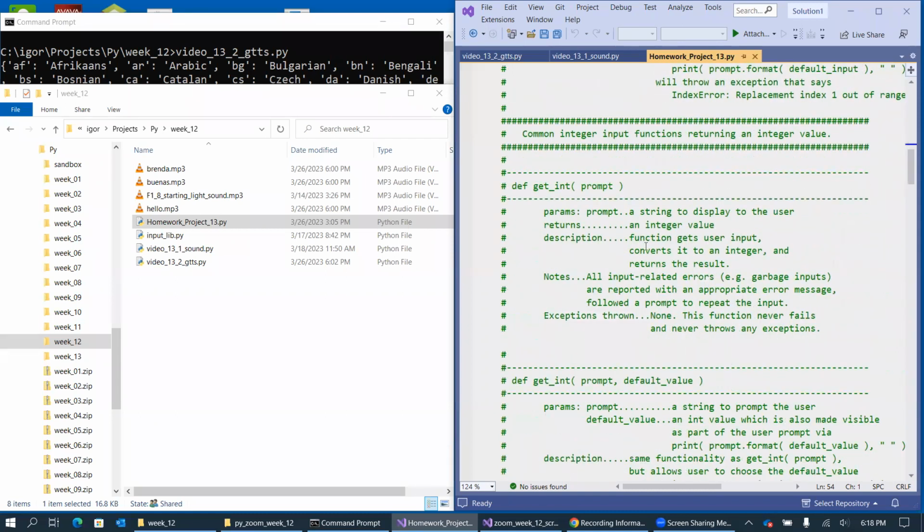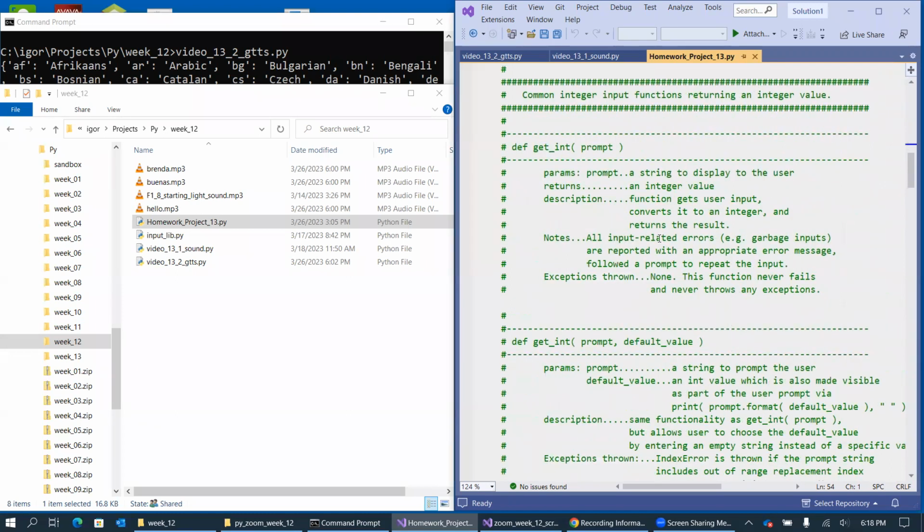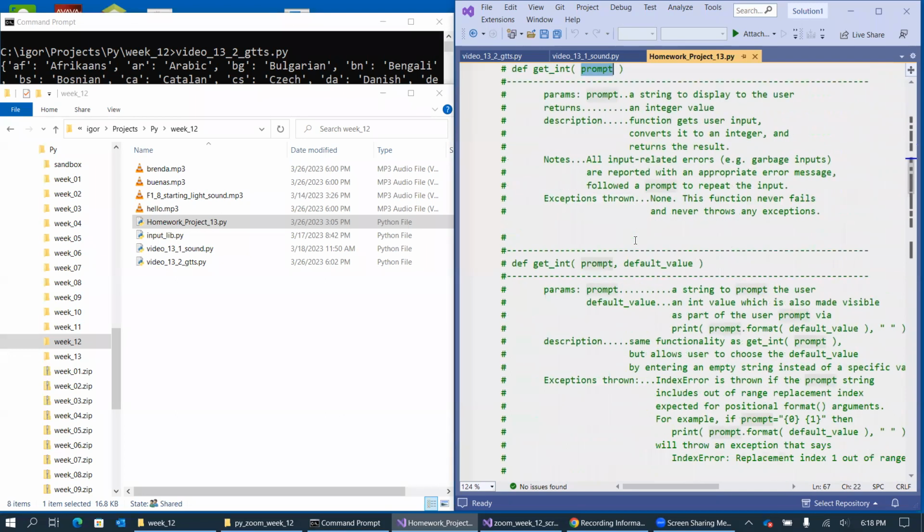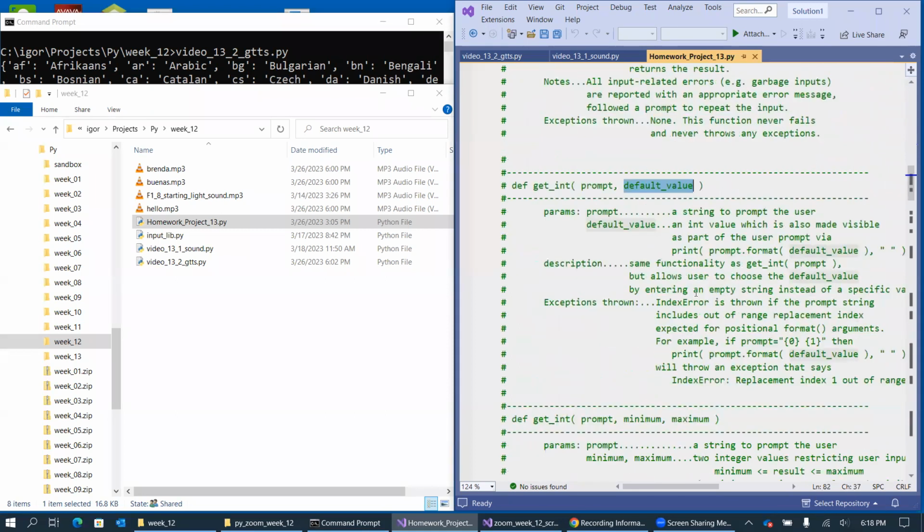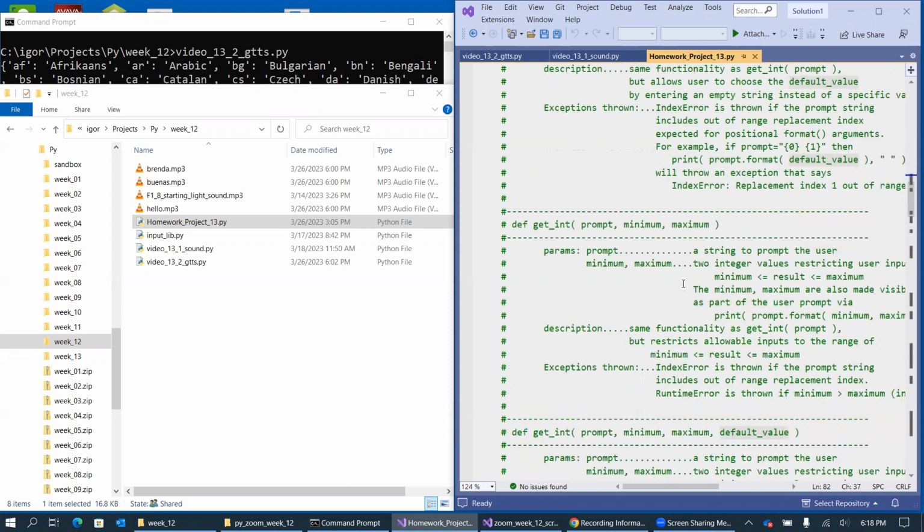And after string inputs, this homework project requires to also create a list of functions to get integers, right? getInt, simply prompt and get an integer. Also get an integer with the default value. Again, I'll talk a little bit more about details of the implementation and what it means to use the default value.